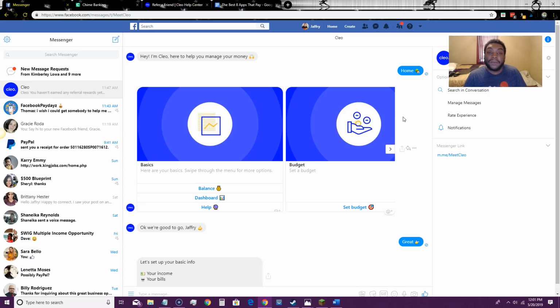If you refer people to all four of these apps, you can earn $20 per referral, and they basically link the same card, which is the Chime card or the Simple card. They can link it to Dash, they can link it to Clio, they can link it to Pay, they can link it to Hooch. So they all link the same cards, which makes it easier for you to earn big amounts of money per referral because they already have the card and they can just link the same card through all four apps.